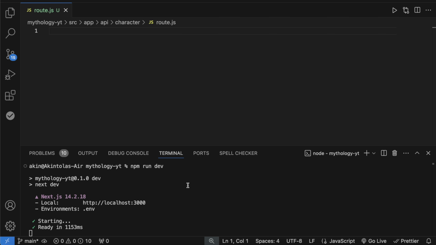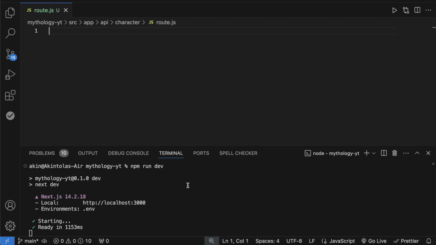So when we get that, we're going to then save it within our database to make sure that we always have it in our database. And then we're going to send that information to our front end for it to be populated, or to be rendered in the front end. So that's what we're doing in this.